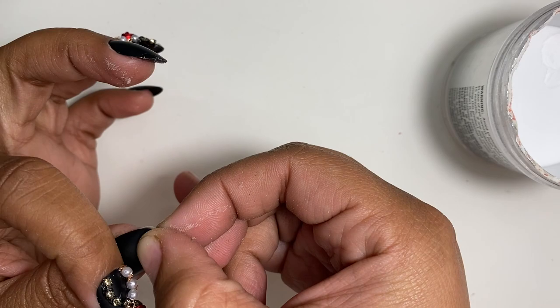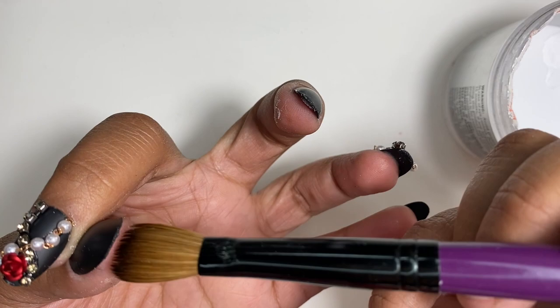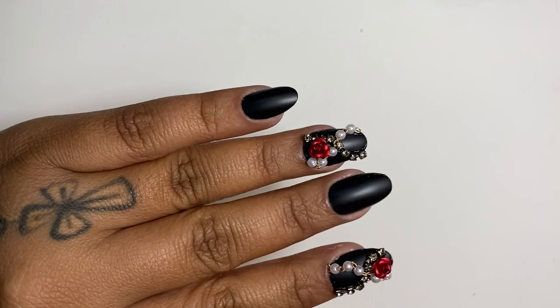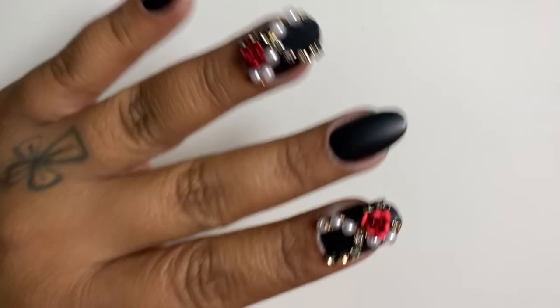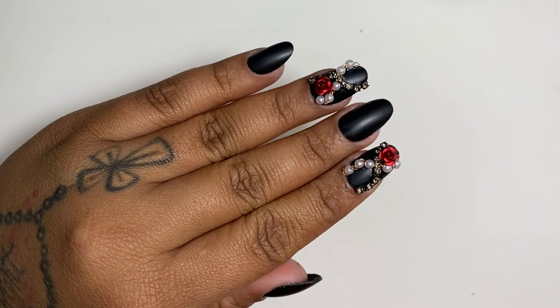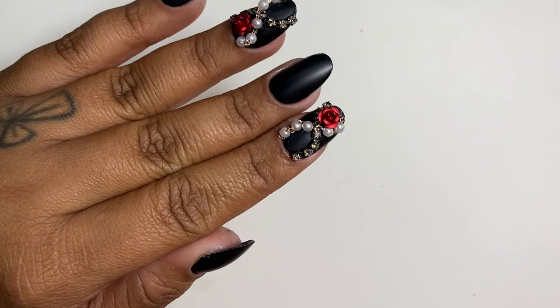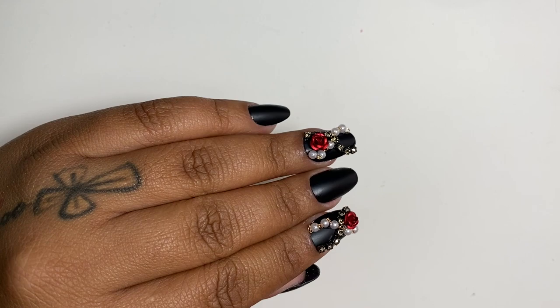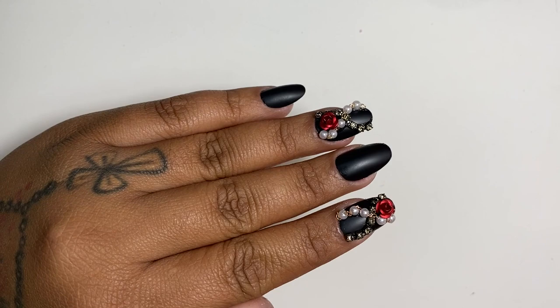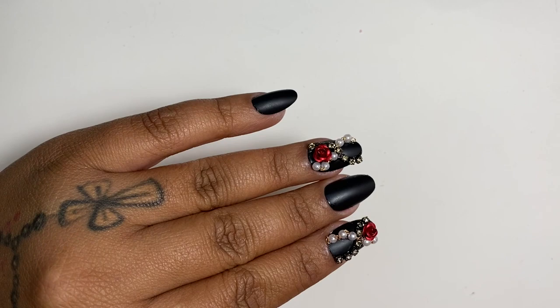This is how they came out! I'm going to apply a little cuticle oil. The reason this works is because you prepped. As long as you prep your nails well, you won't have any lifting. I know some of you will ask — won't the acrylic on the bottom lift? No — it's the same concept as a regular nail tip. I've tested this hack before and it does work.